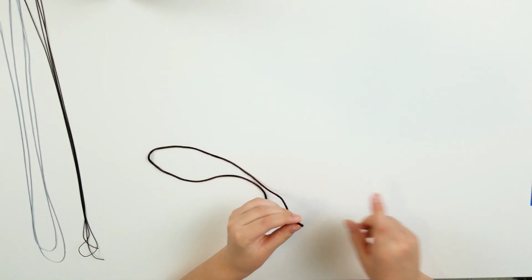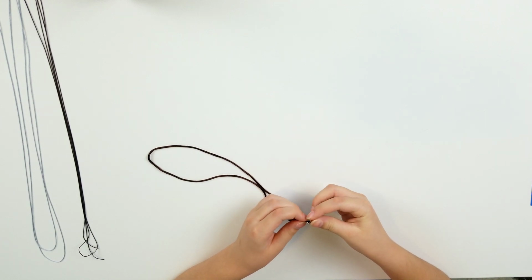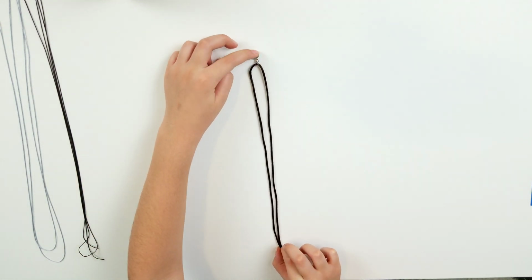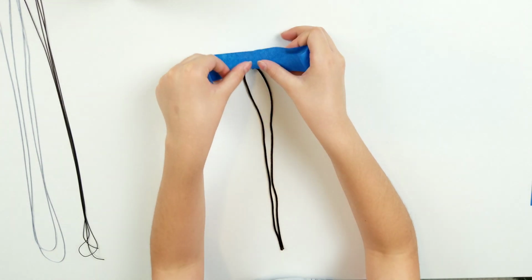So first, you take your thick string and you thread your charm onto it. And then put it down to the end, like this. And then you take your tape and tape the charm down.